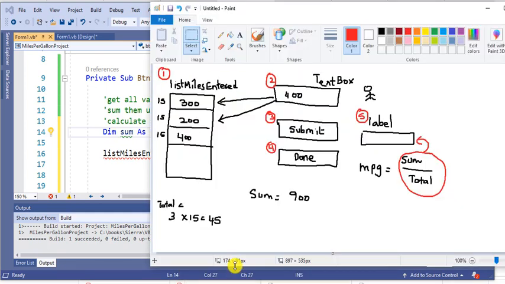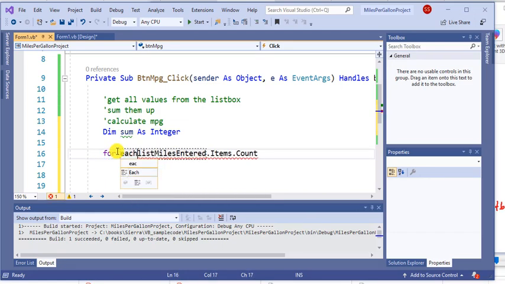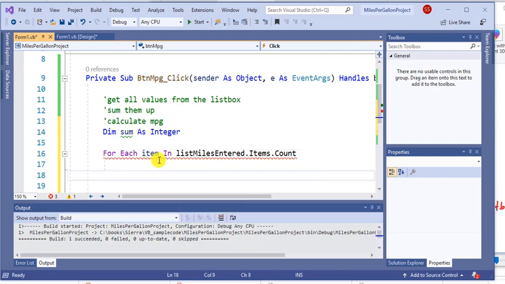For each item in list box, we're going to do that. For each item in, I'm not sure whether that's the right syntax.